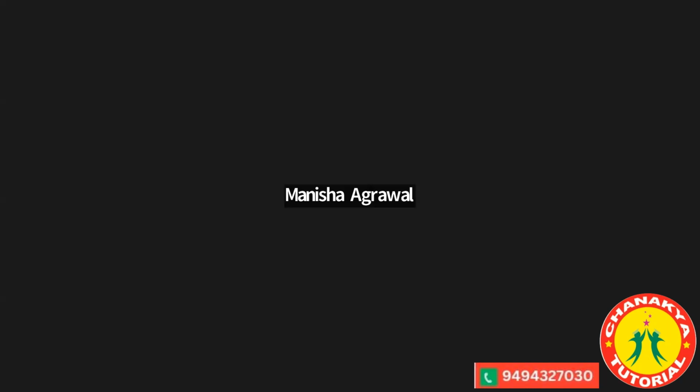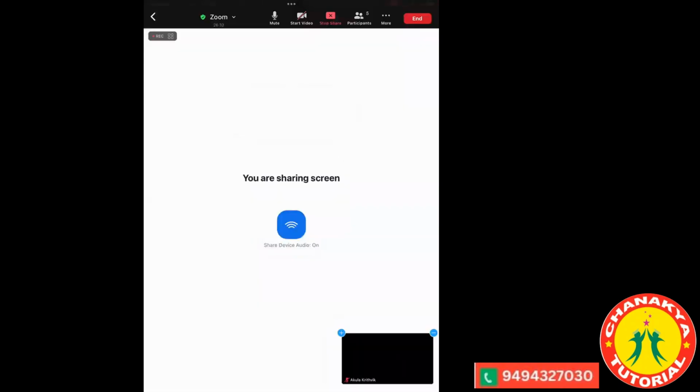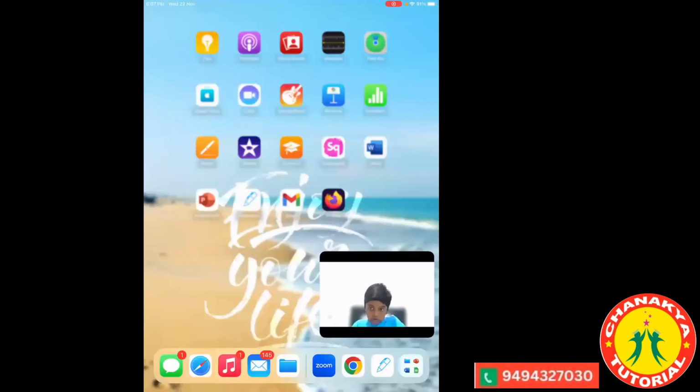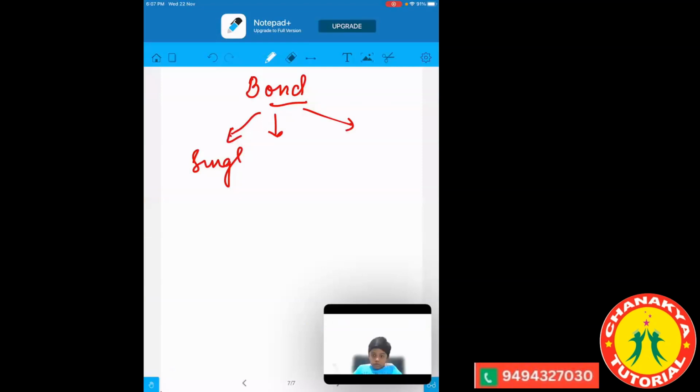Yashwant, turn on your video. In chemistry also you have the same thing. Here the meaning of a bond is how tightly elements can join together, how much holding power they have. Depending on their strength, bonds are divided into 3. I'll write on the screen. So bond here means the strength of joining between 2 elements.